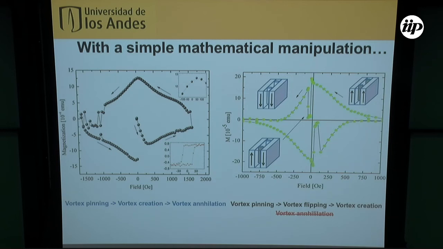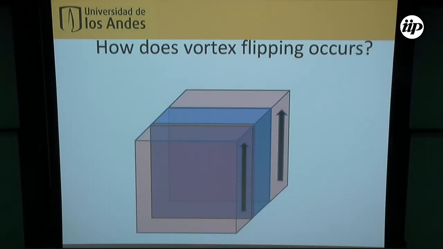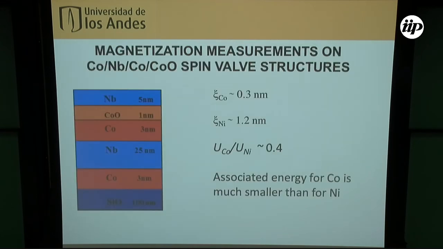Maybe some interest. Anyways, I actually made this yesterday because I just wanted to have a look. How would it look to have a vortex flipping effect occur in real life? The answer is we don't know. We believe that when we flip this ferromagnet, maybe it's doing something like this, right? It is just a cartoon, but there is probably a lot of work for theoreticians to do on how this vortex flipping may occur, right? What's important is that there is evidence that it's there.